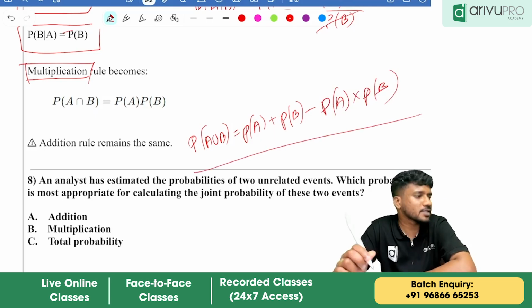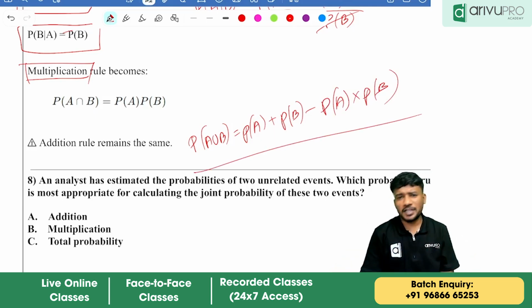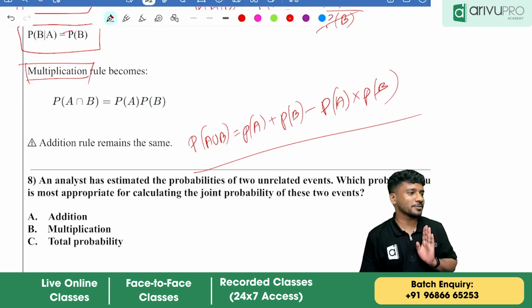That's all. Now, some people will say that studying formulas is difficult in probability. Do you find it difficult? No, it's very direct. Only a few things are there. First, you should know this addition rule. Then, for independent event, what is the condition? Their intersection value will be P of A into P of B.